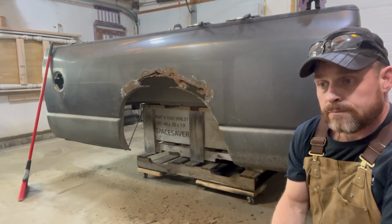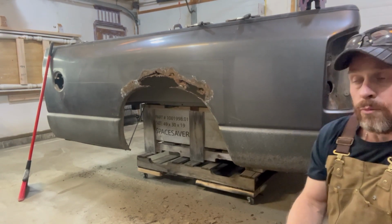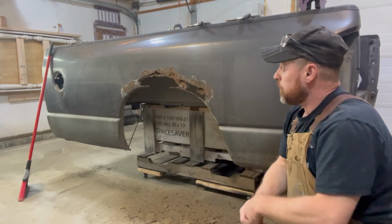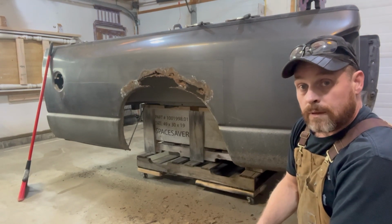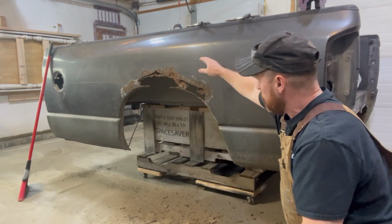All the research that I've done on wheel arch repair says you don't want to have right angle corners when you put stuff in place because of the tension it causes with the heat. It could actually warp the panels in the body. So I am going to round these corners off.